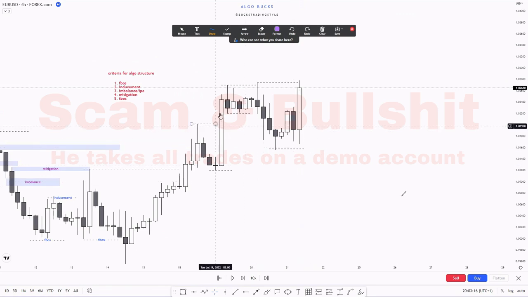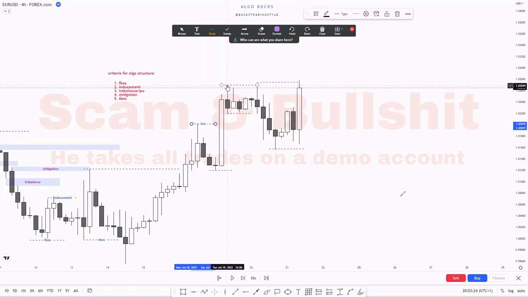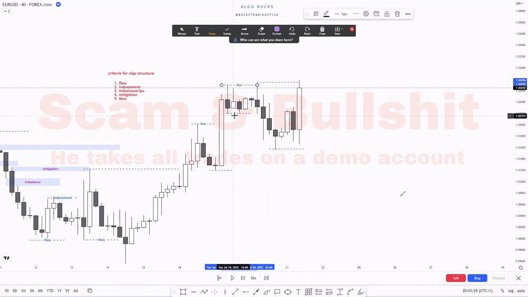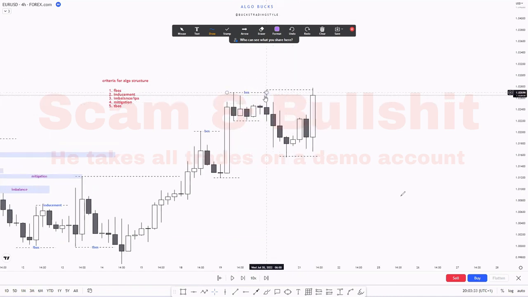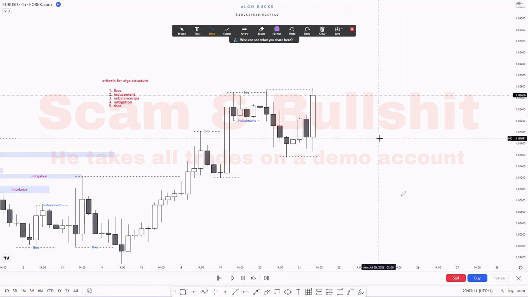Look, because from this leg right here, we had the normal break of structure. It came back up, gave us a break of structure. Remember, all of these lows are liquidity, right? So when price broke this high right here, it came back down to take out the low. So this low becomes inducement.